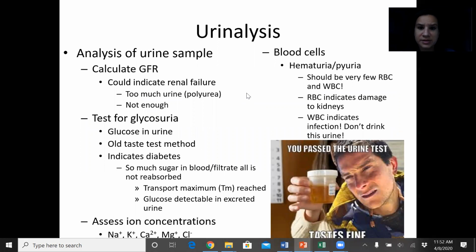So other things that you might calculate during a urinalysis, you might just find the GFR. In order to calculate someone's GFR, you would have to pee in not a cup, but a very large jug and collect a 24-hour urine. If you're peeing in a jug, that's the way to find out if you are really making that 1 to 2 liters of urine per day. So to figure out what someone pees in a day and to back calculate their GFR, that will give you powerful information. If they're underproducing urine and having a renal failure, or maybe they're producing too much urine, that might go hand in hand with diabetes. So the hallmarks of diabetes are polyuria, so many urines, more urine than normal.